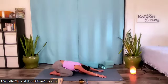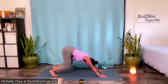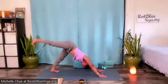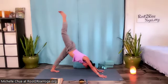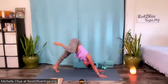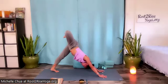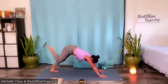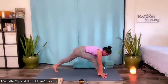Separate the feet hips distance, tuck your toes, lift the hips back, downward facing dog. Inhale, raise your right leg behind you. And as you exhale, bend the knee and turn out your right thigh at the hip. Inhaling, draw the left hip further back. Exhale, step your right foot as lightly as you can beside your right thumb and lower your left knee.